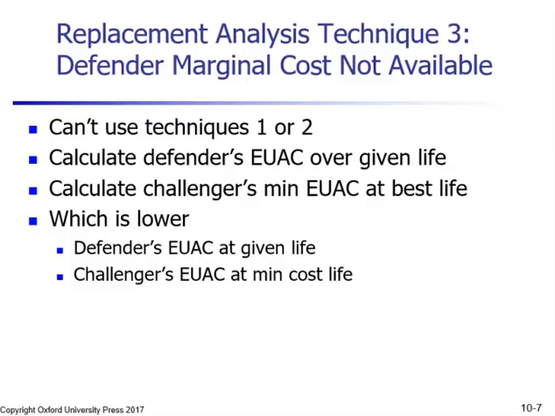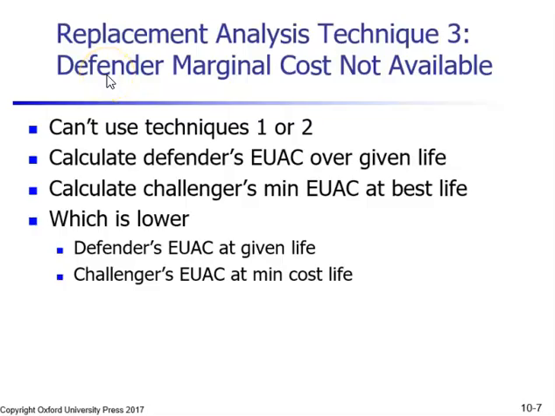Unlike Technique 1 and Technique 2, with some nuances or points to do them correctly, Technique 3 is straightforward. And the main difference between Technique 3 on one side and Techniques 1 and 2 on the other side is about the availability of marginal cost. And since it is not available, the way you are going to handle it is going to be just some classic engineering economic comparisons, analysis.